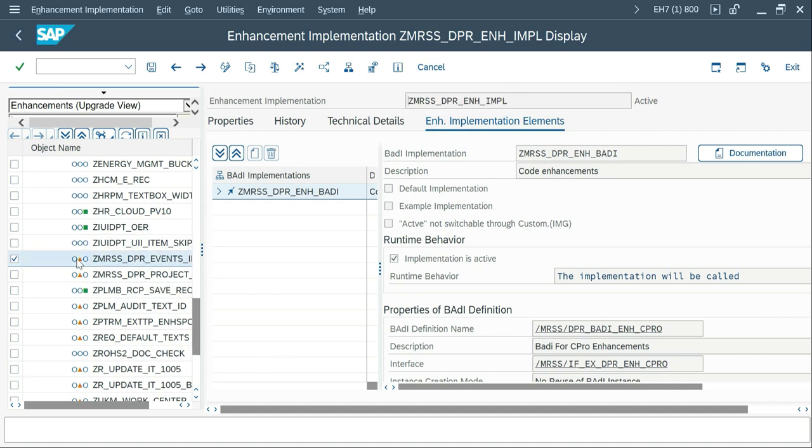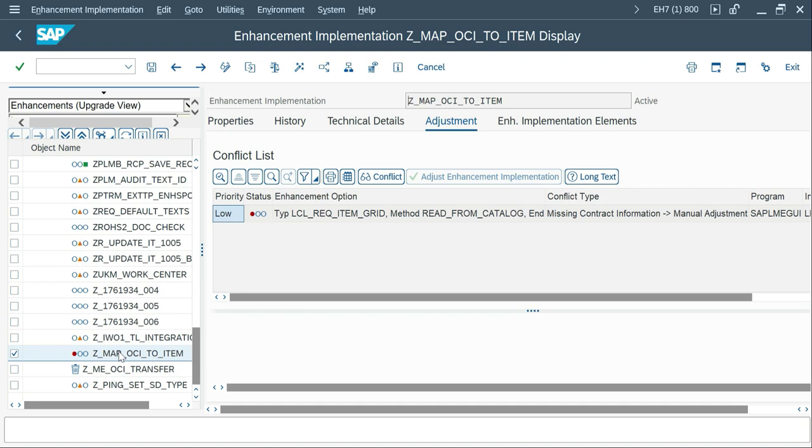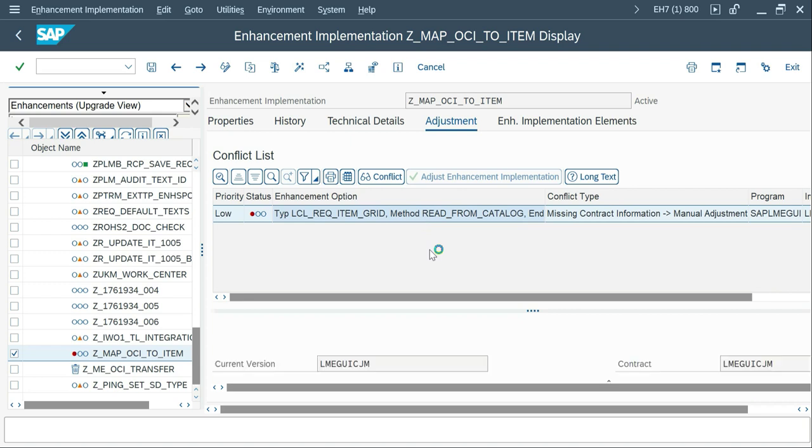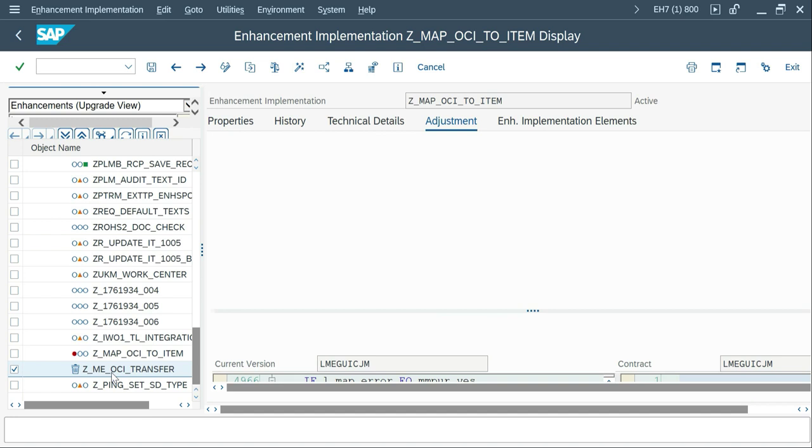Okay, so this is for yellow, and sometimes red. Normally red takes more time to adjust. So this is the way you have to adjust all the needed objects after the upgrade happens. So the enhancement implementation information is missing, and you can see what is there, and you can start working on it. You can just create the relevant information, whatever is required for your enhancement implementations. And if it is a delete, because it takes some time, I don't want to waste your time over here.